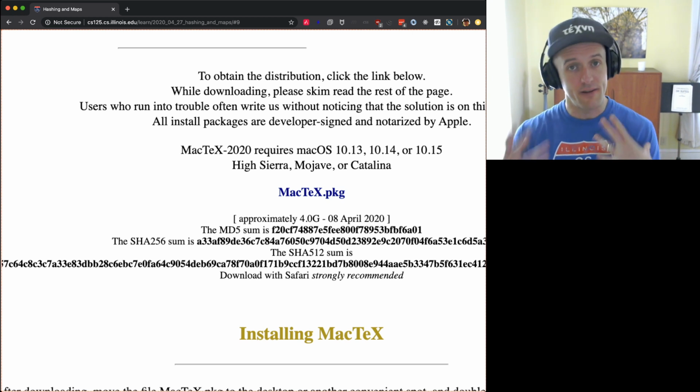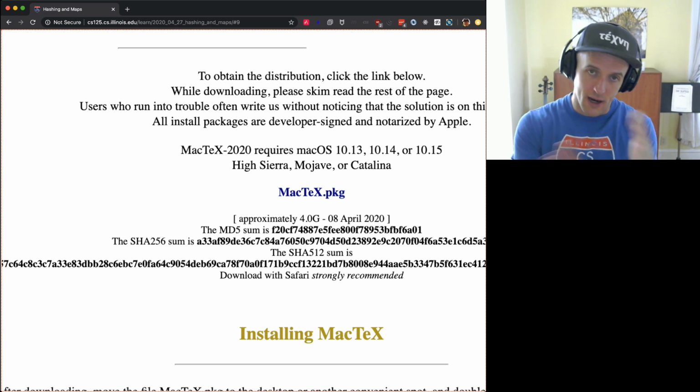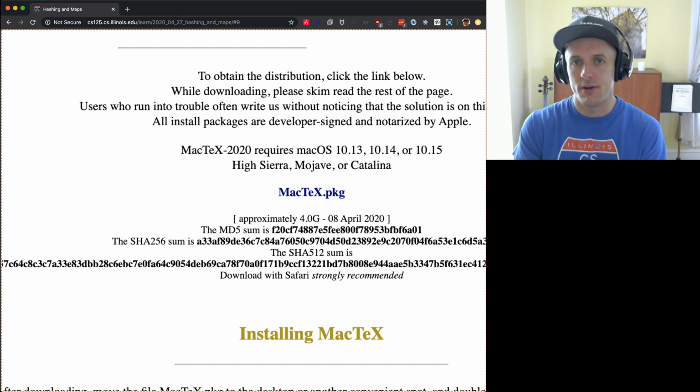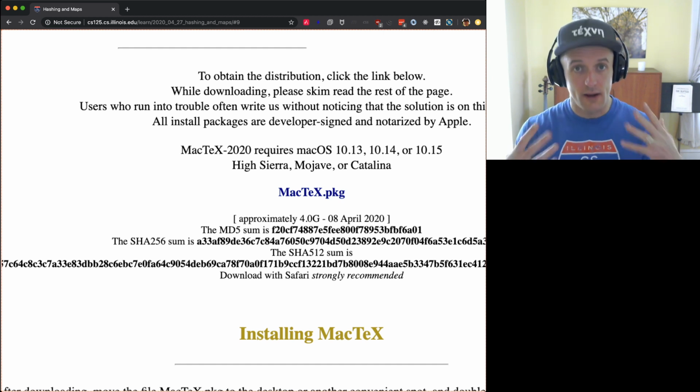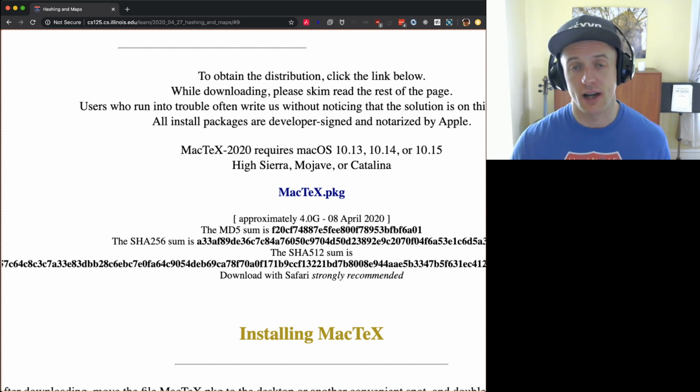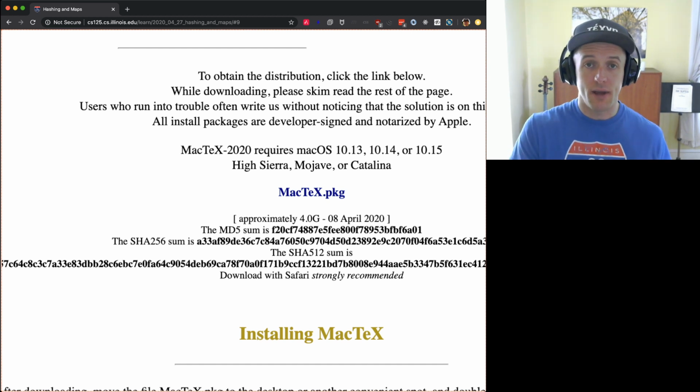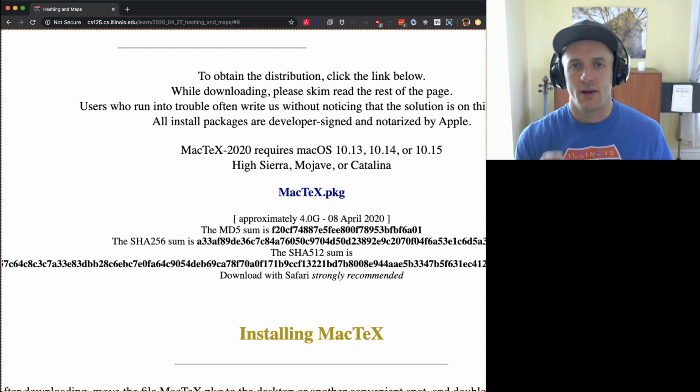So if I was downloading this file to my computer, I would wait till it finished, and then I would run a hash function on my machine on the copy of the file that would produce a value, and then I would compare the value with the ones posted here to make sure that my copy is the same as the copy that was posted.